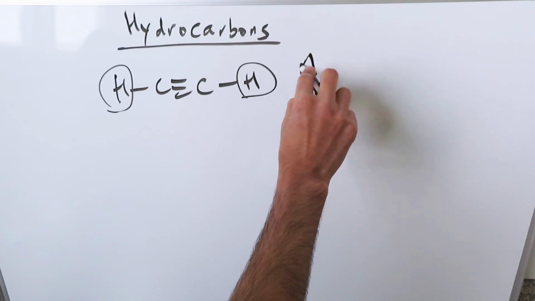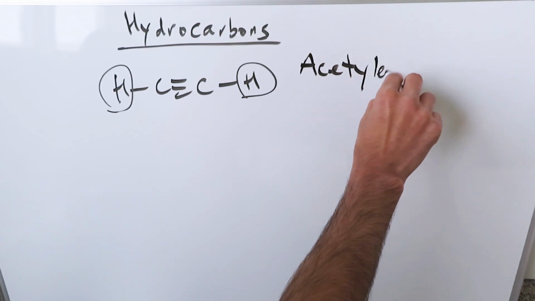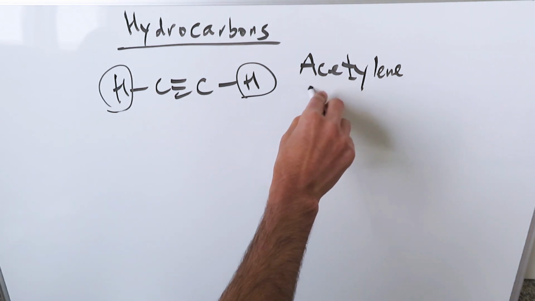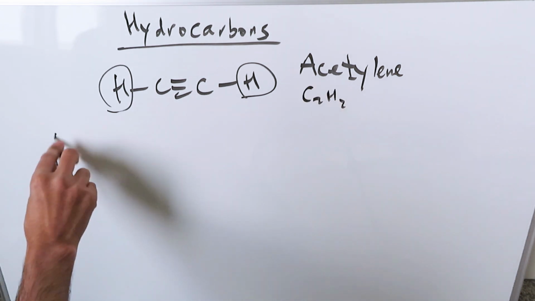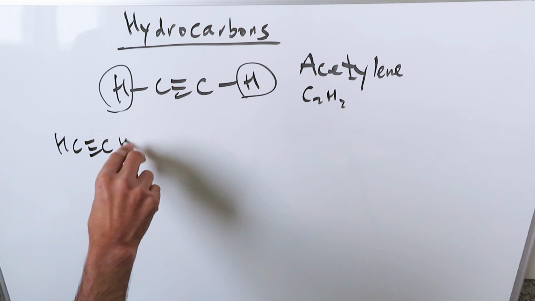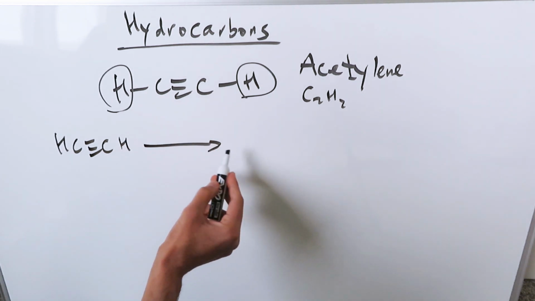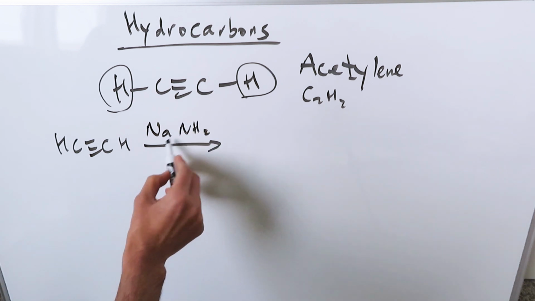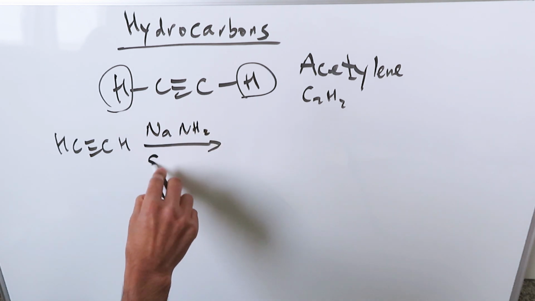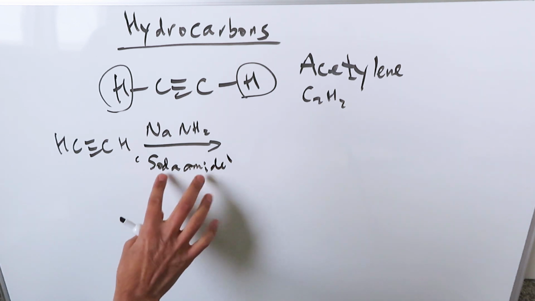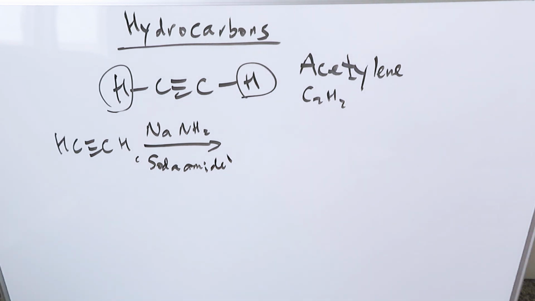Acetylene is our parent molecule over here, and it's our most wonderful molecule for development of these hydrocarbons. And keep in mind, it's C2H2. We are starting here with acetylene, and then what we would do is attack it with a strong base. What is that base? It could be either lithium or sodium amide, NaNH2 or LiNH2, and it's sometimes pronounced as sodamide. It's just an informal name, but we're looking here at sodium amide.